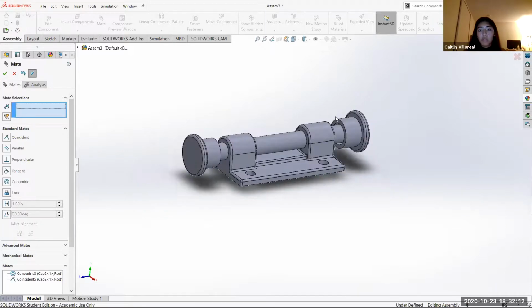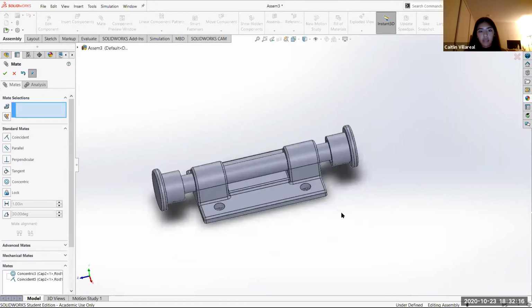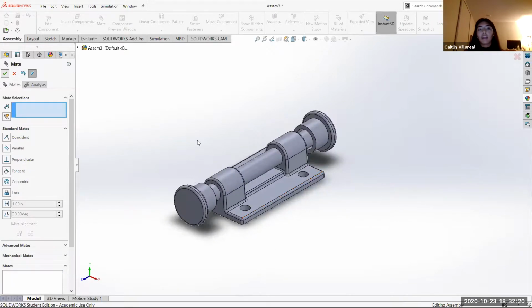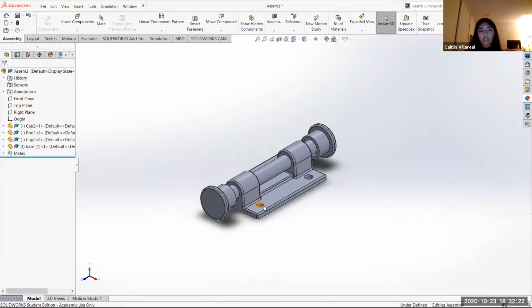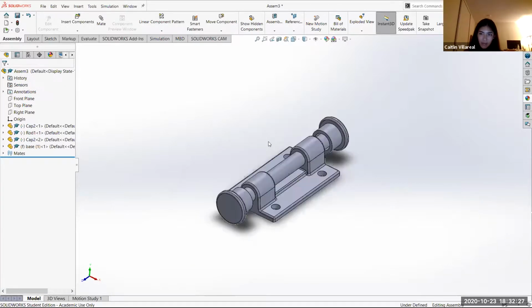And that should complete our assembly. So notice you can't move anything around, everything's locked in place, and everything is where it should be. And that is how you would make something like a finished prototype. And if I had screws, I could place them in here. That is the completed assembly presentation. So I will pass it along to Trinity now.